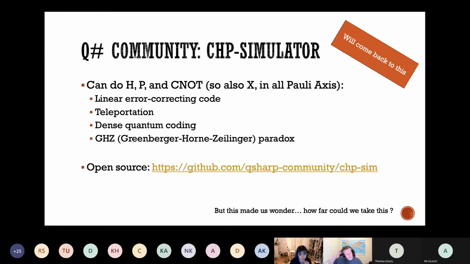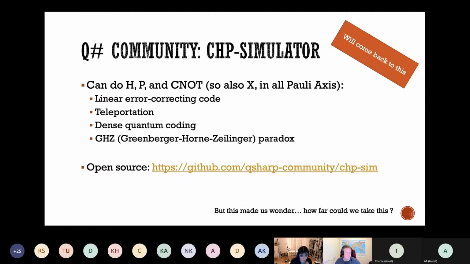Well, a while ago, we had a community project called the CHP Simulator. That's a simulator based on CHP theory, and it can do Hadamard, the phase gate, and the CNOT. Because of that combination, it can also do the Pauli X and measure in all axes of the Pauli.